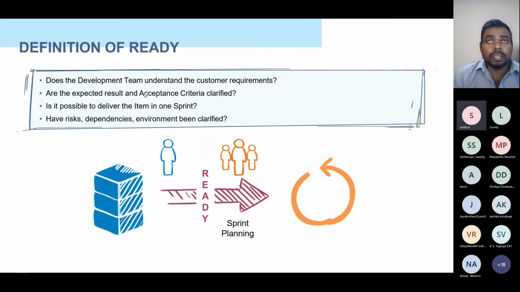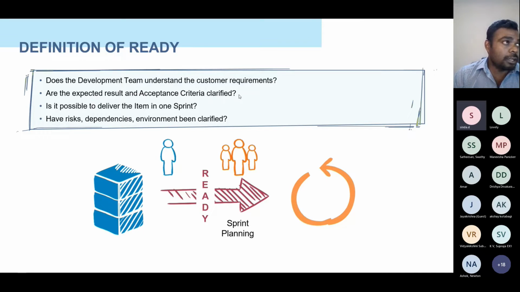Those things can be involved. That's a hidden thing you might miss, so we need to check whether we are meeting the expected outcome or not. That's why we have the second point. Whenever there's a user story, the second point you need to consider is whether it has acceptance criteria clarified. If yes, then good.